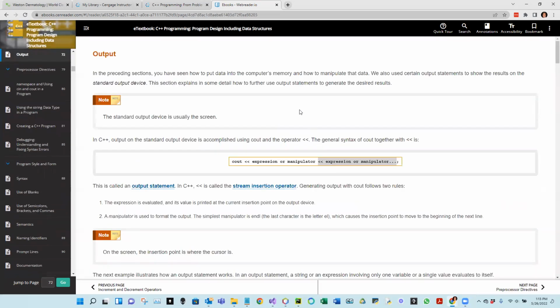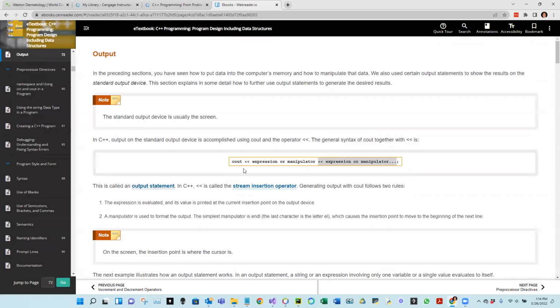So we're going to go on to page 72 and start to talk about output in chapter 2. With C++, the way we create output is with what's called the cout statement, which stands for console output.